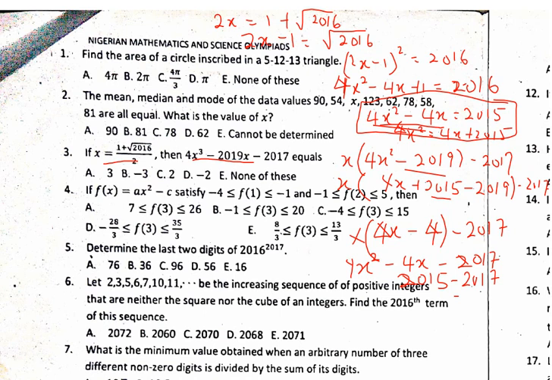I want to believe you understand what I've explained. Let me just recap again. You find the value, cross multiply, get 2x minus 1, square it, and you have this. You can go through it again. It's recorded, so you can always play back. So that is the solution to that. I will move to question 5 now. We may need to omit some questions, which I will do later.